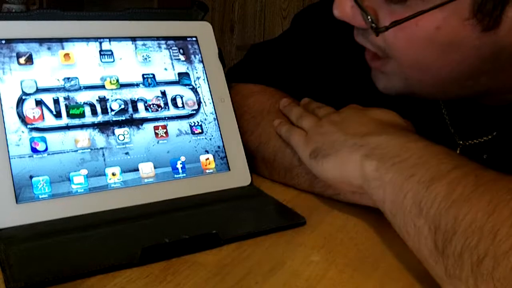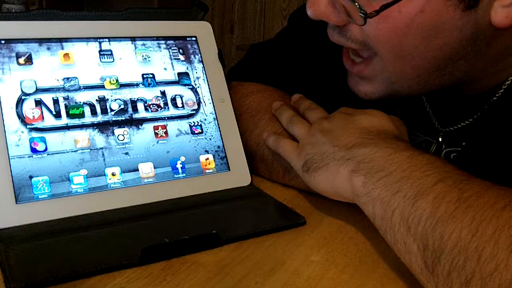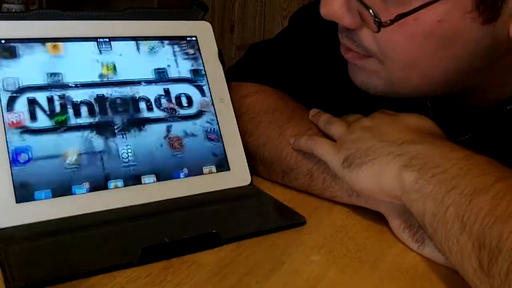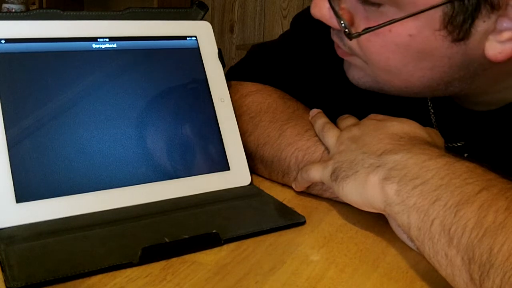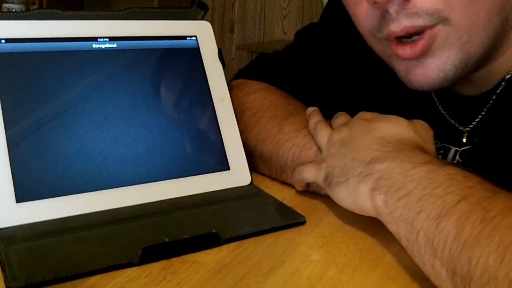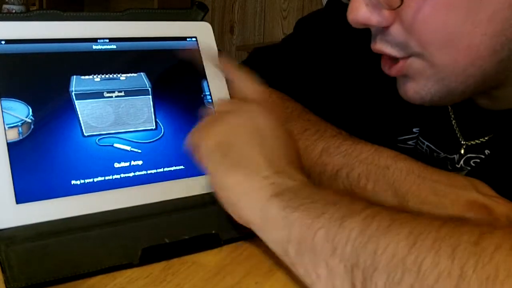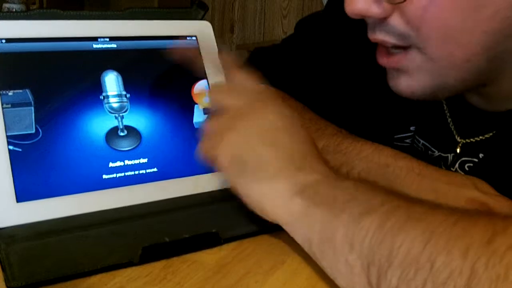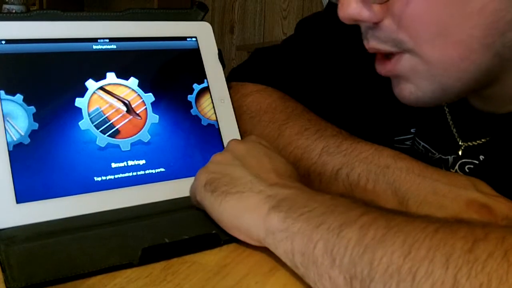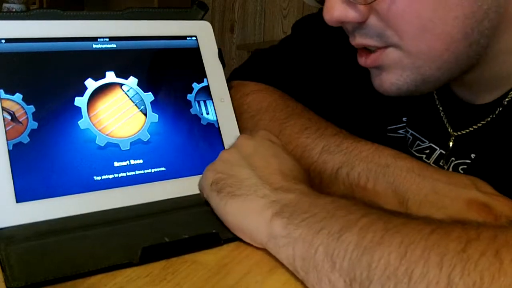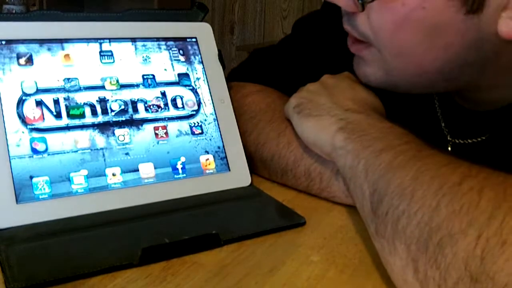What else? 6-string. I actually have GarageBand on here. The mobile version for the iPad. It's pretty good. It's a big app, but it's good. Sometimes I bring it into the studio with me when I'm recording. You got your keyboard. You got your drums. Your guitar amp, which I actually have one on here. It's called Amplitude Audio Recorder. Sampler. Smart drums. Smart strings. Smart bass, and it goes on and on. It's a pretty involved app.